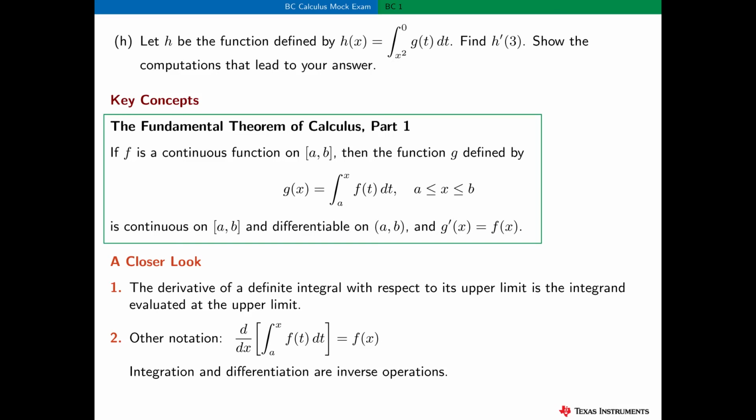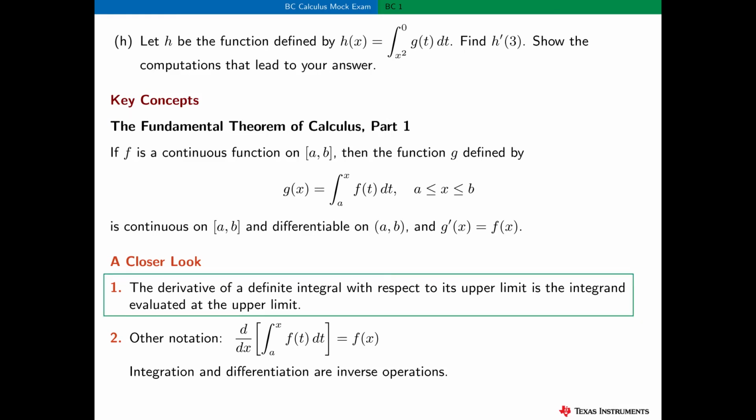One other thing here. Notice that there are two variables, x as the upper limit and t as the variable of integration. And I believe there should indeed be two different variables here. These placeholders are being used in different ways, and therefore they should be different. Let's take a quick, closer look at this concept.